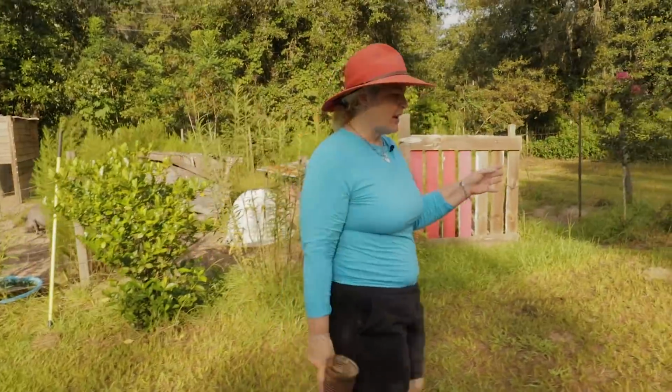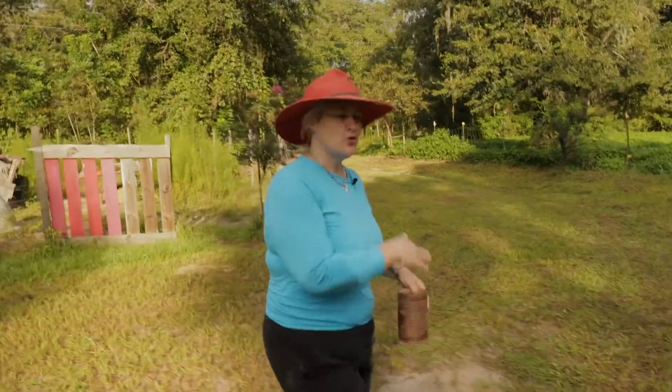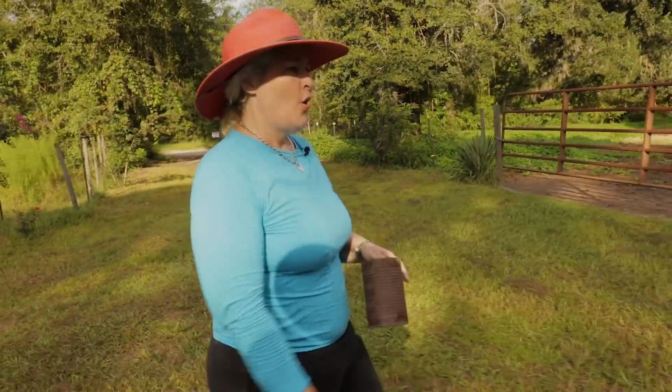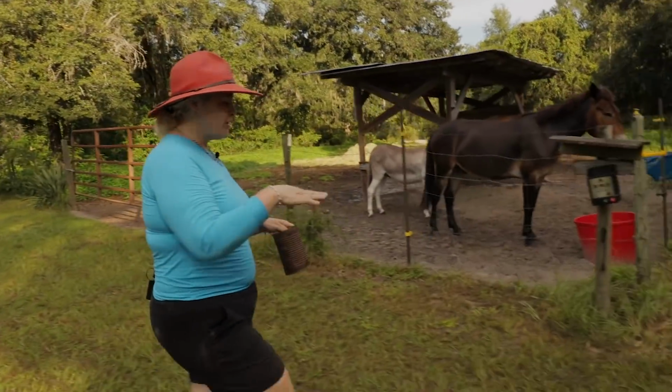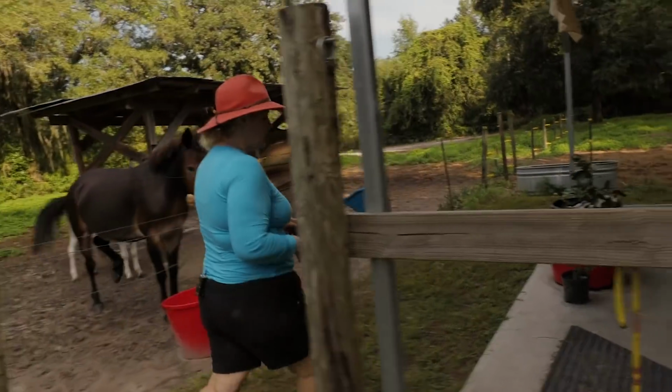Alrighty, so now I come back over here to the barn, which that was super easy. And you could see how you could just speed through that little feeding routine I just did if you were in a hurry. Or if it's raining or it's hot out here, you could just whip through that because I have it all set out and organized. That's the key to animals because they are a lot of work.